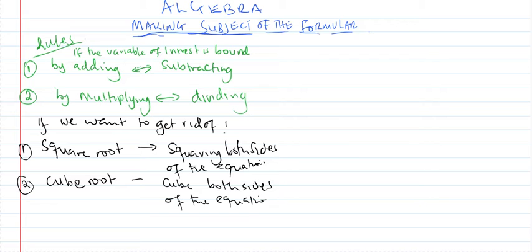Now by the way, vice versa is true. Square root, square; square, square root. Cube root, you cube both sides, and if it is a cube on both sides, you cube root. So it is either way. I'll put two arrows facing both directions, just like I did here. So these are some of the basic rules of making subject. Alright, we shall start with very simple examples, apply the rules. I'll write here on the sides so you can follow.